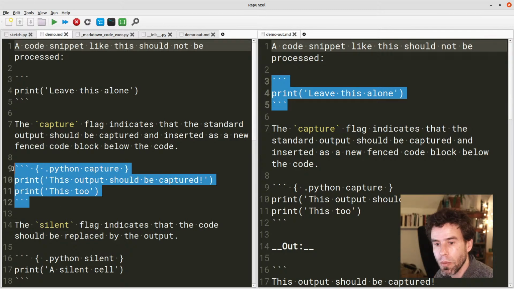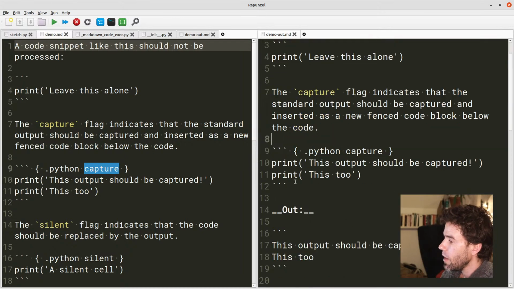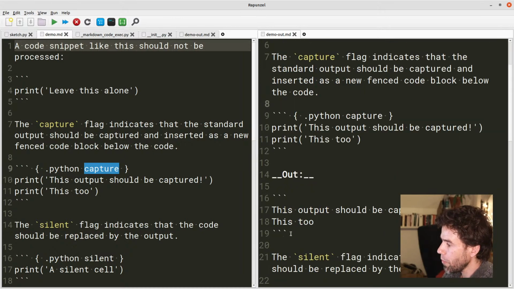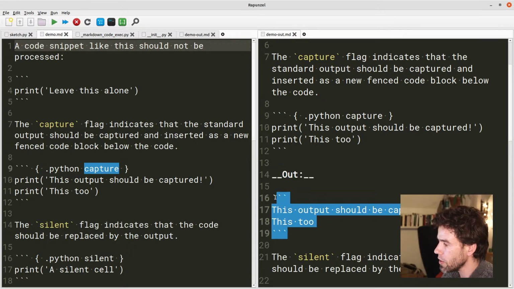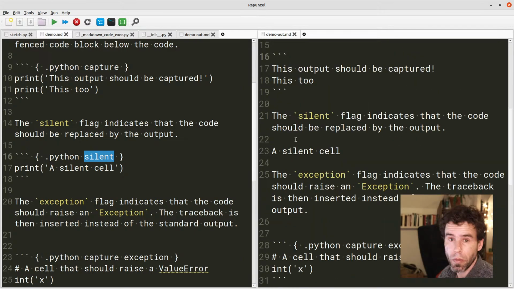Here we have another code block that is Python code and the output should be captured. That's what this means. And why does that work? Well, it works because we have implemented our code sketch in the first two episodes to actually understand what this means. And you see that it works, right? We've captured the output, created a nice output prefix, and here it is. Then here we have another one. Here we have Python silent. That means, because that's how we designed our code sketch, that this code is executed.